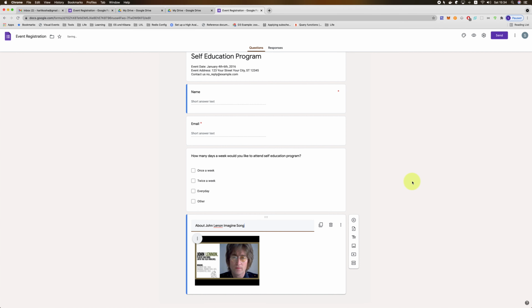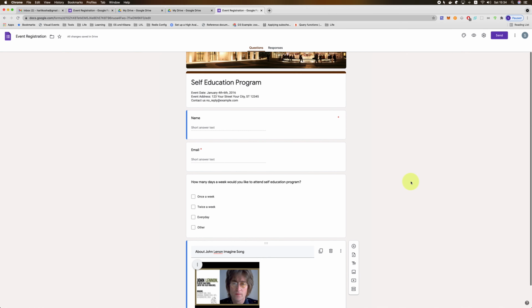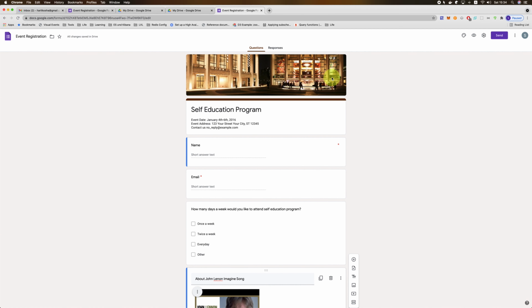So now we are almost done. So if you want to change this image, you can also change this image by going to this palette button. Here it says customize theme.